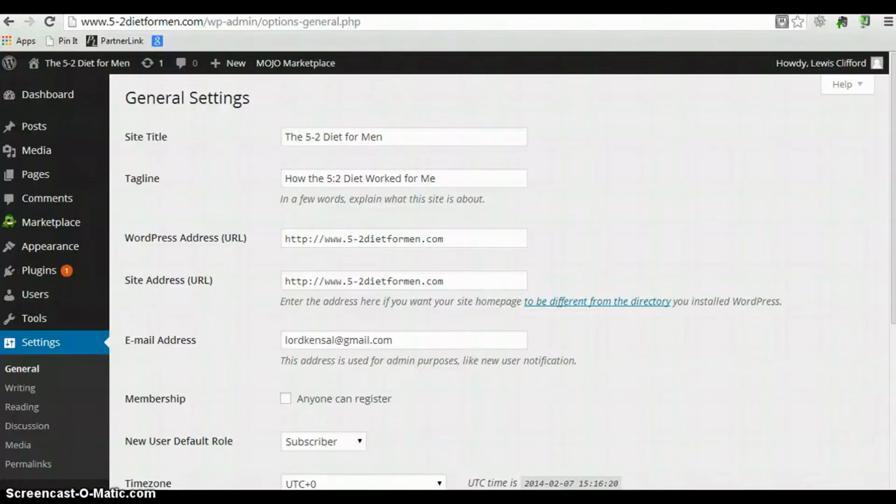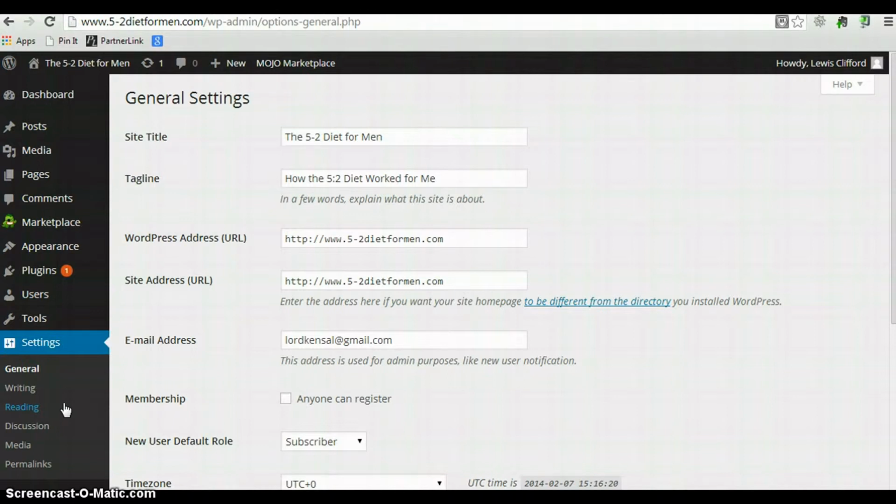Okay, so that's a very, very quick look, as I said, through the main elements of the dashboard. But before we do anything really, before you start adding posts, publishing posts, adding pages, all that kind of stuff, there is one thing that you need to do, and I consider it perhaps one of the most important things. It is one of the most important things that you do, and when you've done it, you don't really want to change this. I'll explain why later, but in simple terms, do what I'm going to show you, and then leave it and you can get on and do everything else.